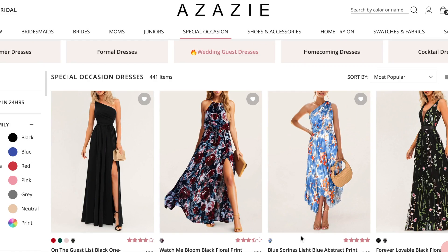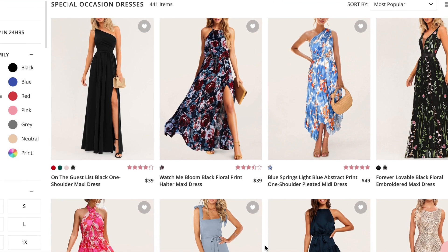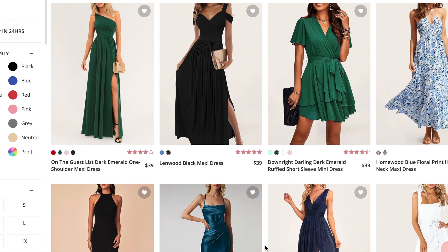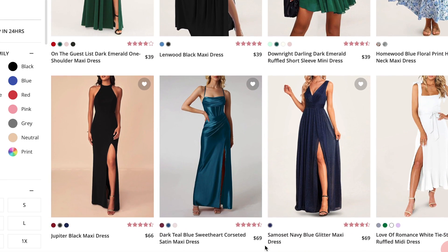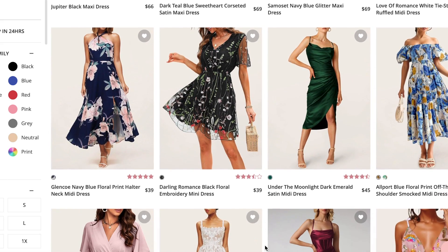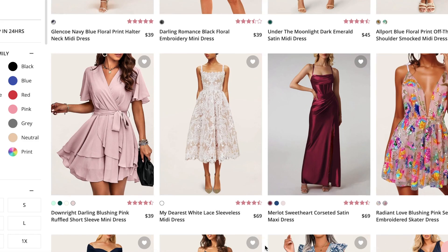Those were all the dresses for today. Overall I thought they were all very beautiful. The material was quite nice and I love that most of them had boning and padding and lining — I just really appreciate that support built into the dress. I think it's really important for the structure of the dress and just for feeling comfortable on your wedding day or any event for that matter. I definitely recommend checking them out for special occasions even if you're going to be a guest at a wedding or any kind of event, and I just really appreciate how affordable they are. The wedding industry can be insanely expensive, but they're high quality so you really get a bang for your buck.